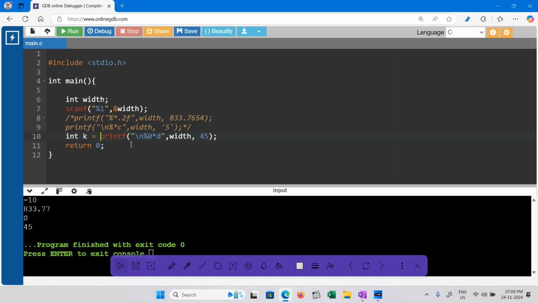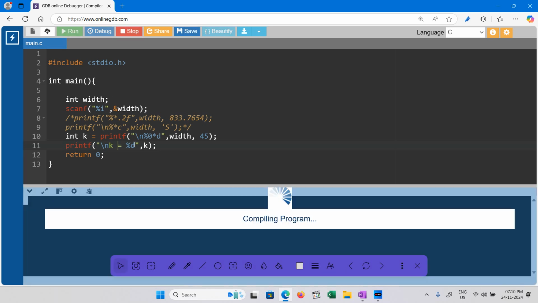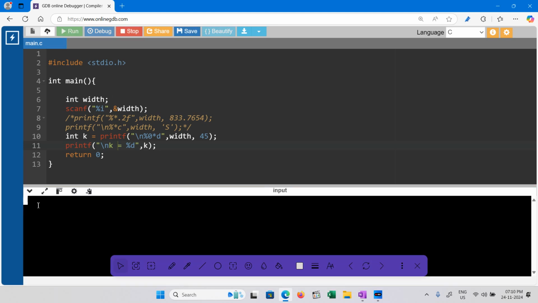Now let us print the value of k, what it actually prints here. We'll move to the next line. Okay, run. So now if I enter a negative 8, we get the 45, but why is k 9?